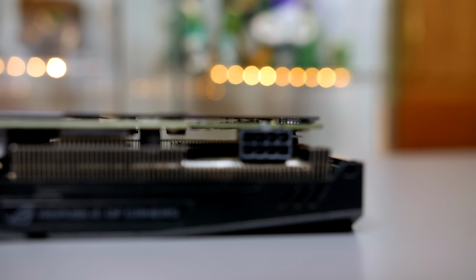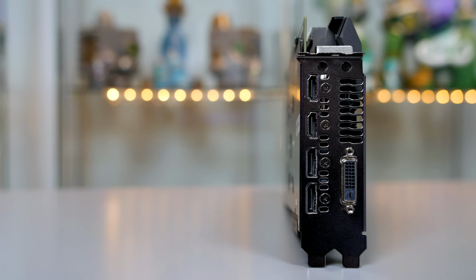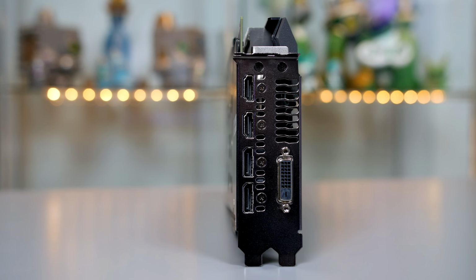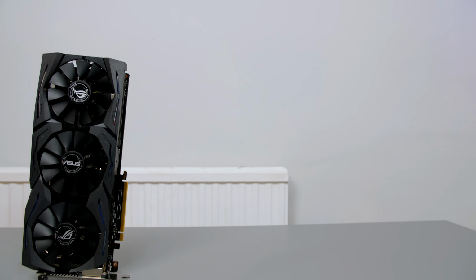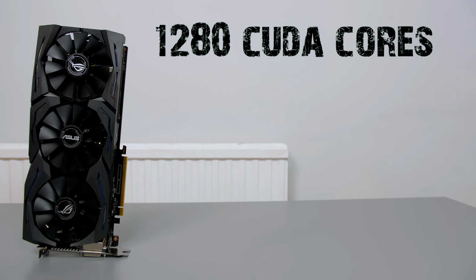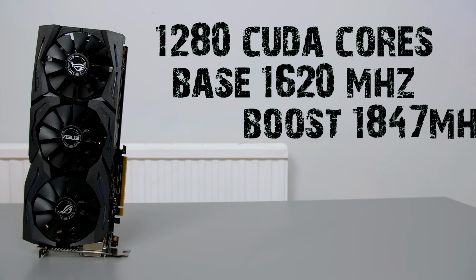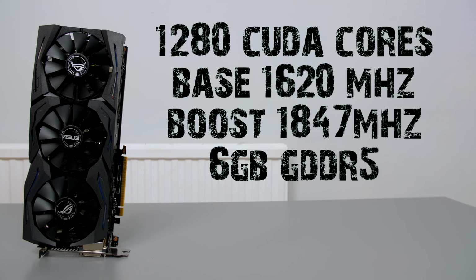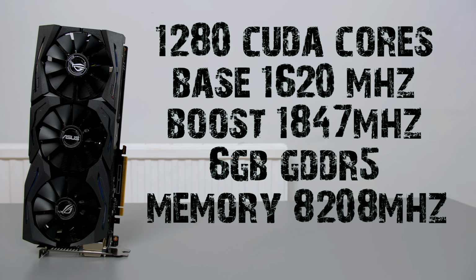Also, to power this up you will only need one 8-pin PCIe connector. In terms of ports, we have 2 DisplayPort 1.4s, 2 HDMI 2.0B and 1 dual-link DVI slot. For those who love to see the specs, the Strix features 1280 CUDA cores, we have a base clock of 1620 MHz, a boost clock of 1847 MHz, we have 6GB of GDDR5 and the memory clock sits at 8208 MHz.